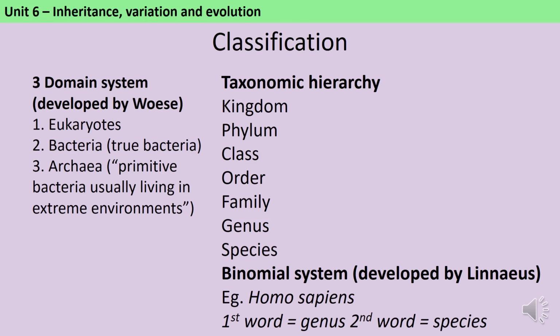Each kingdom is then split into a number of phyla. So for instance, for humans, our phylum is called the chordates, and this involves anything that has a spine and a spinal cord. Phyla are then split into classes, classes into orders, orders into families, and then families into genera and species. The last 2 of these categories are used to create a species binomial name. Now, you might have heard this called a Latin name before, because a lot of binomial names are in Latin, but lots of them aren't, and we should really use the proper name for them. So this is made out of the genus and the species, and the genus has a capital, the species doesn't, and there's a space between them. So the binomial name for humans is Homo sapiens, and this system was developed by Carl Linnaeus.